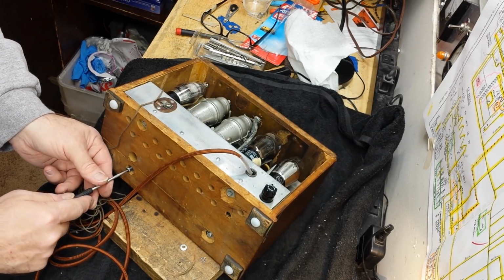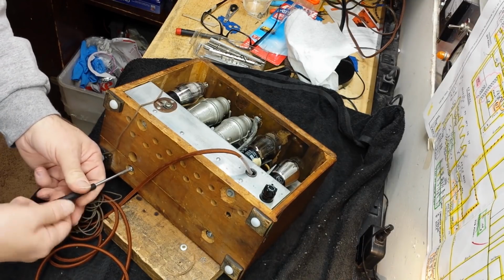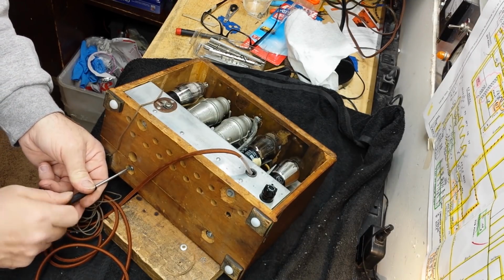So this should go in there fine. It might be a little tight for a second. Nope, it's threading in just fine. All right, that was a close call.